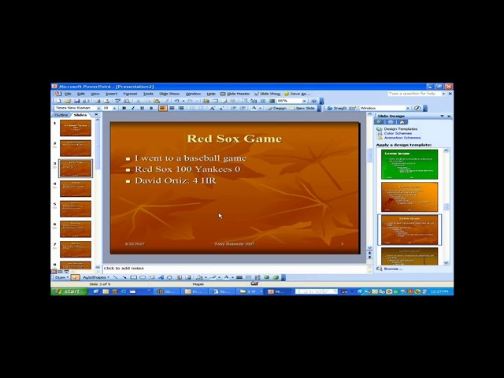So in other words, if you go into a setting that has a lot of bright light and you're using a projector to project this onto a screen, well, you might not be able to see this presentation. The colors might be too light. Or vice versa, if it's too dark, it might not work as well as it could.